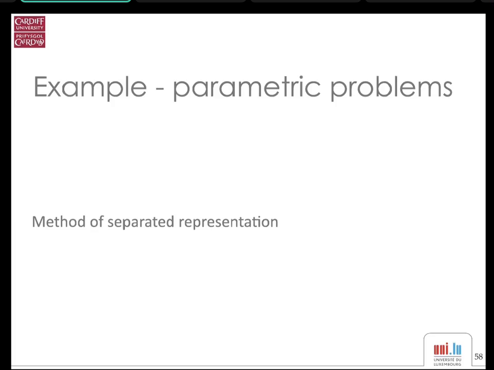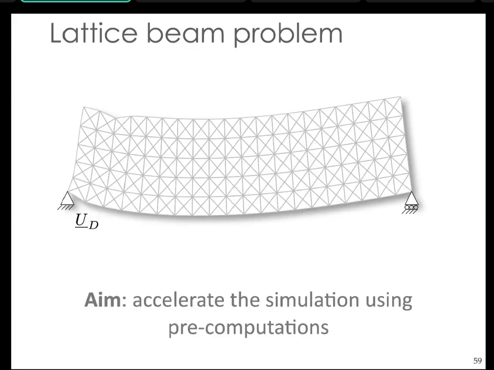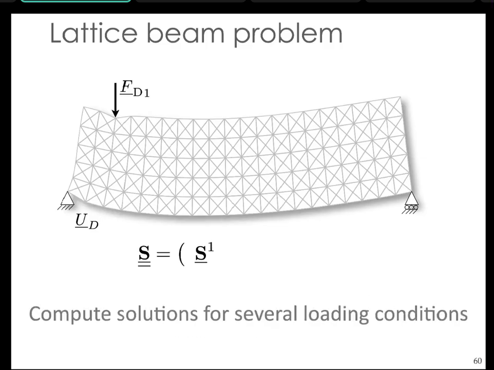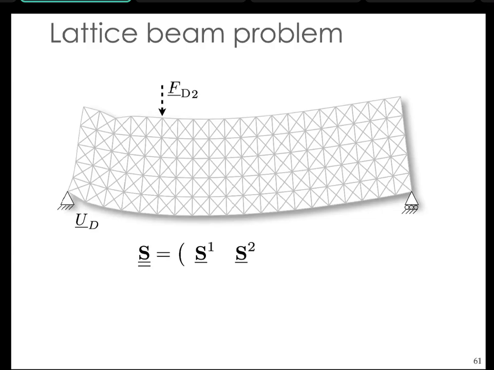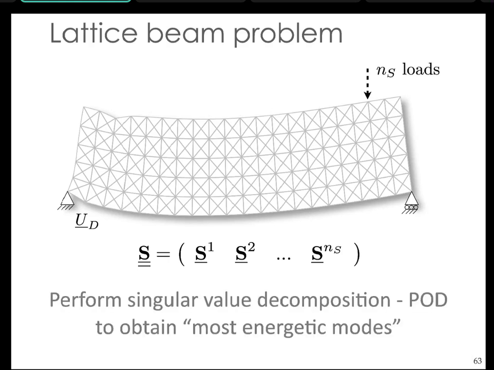And this is the idea of the method of separated representation, which I showed with the monkey. Again, I'm taking the example of the beam, now shown a bit differently. And now the beam is a little bit different from before. So you apply, as we said, a force FD1, and you get a solution snapshot S1. You apply FD2, solution snapshot S2, and so on until you applied an S. Now I called it S. My apologies for the lack of logic in the notations.